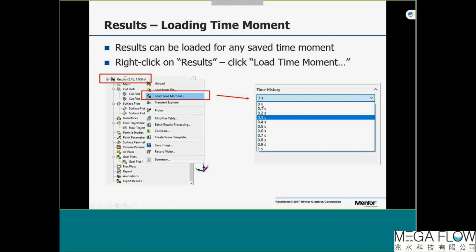Okay, so there would be 10 files here, and each one is the same size file, and each one contains all of the data at that timestamp. Okay, real simple to do, and you can only load one timestamp at a time. So only one results file at a time. Unless you're doing animations, that's a different story. EFD does that for you, but that's loading them at different instances and creating an animation.